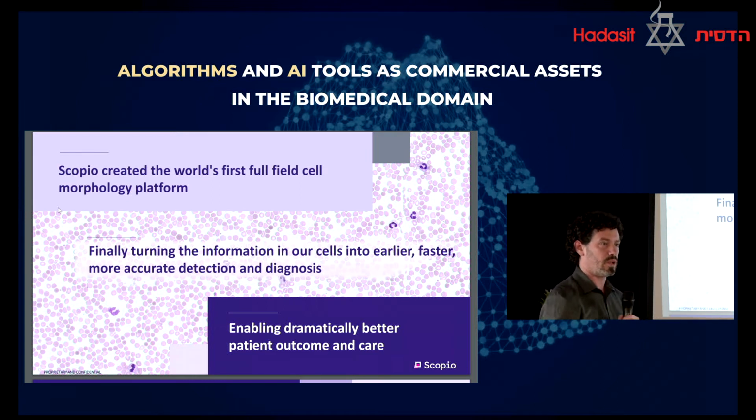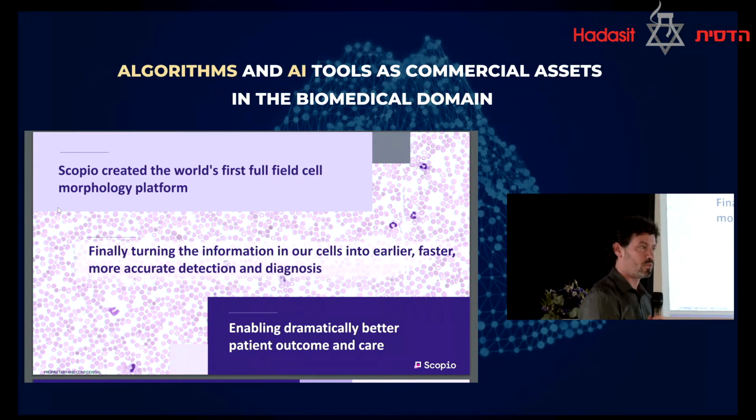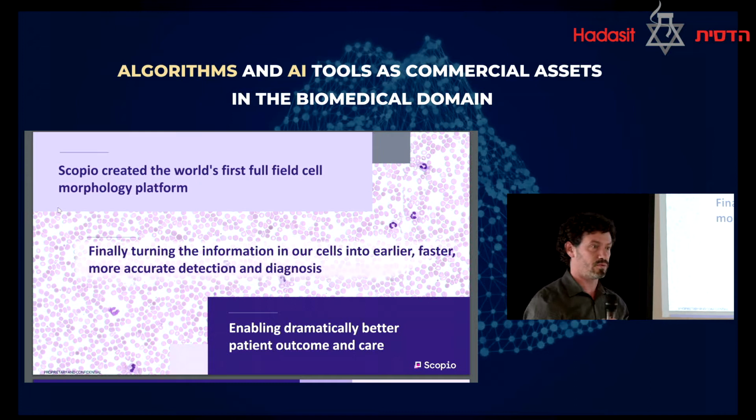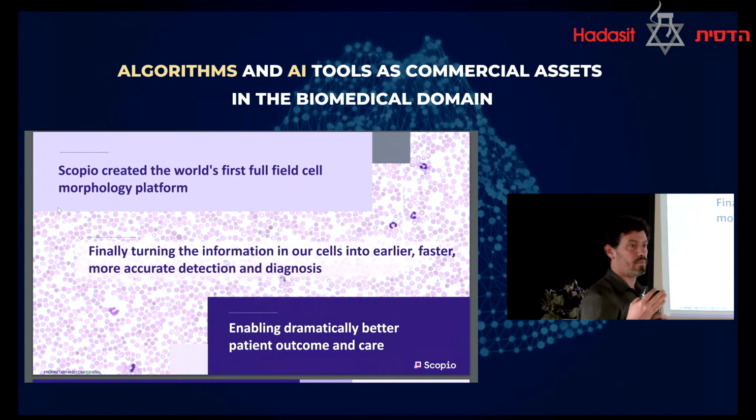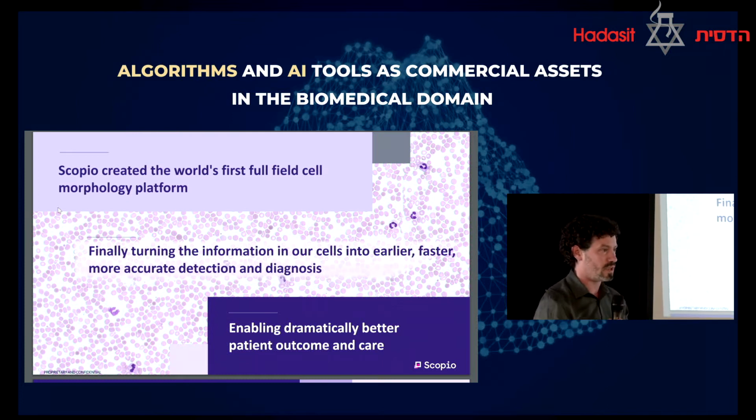So as a company, we could look at ourselves as a company that developed the technology that enables us to scan samples and analyze them. And it's very broad and very general. But the more broad you go, the more difficult it is to get patents approved. So if you go very narrow and you say hematology, then great. It's a narrow field, and if it hasn't been done, then we have a strong case there.